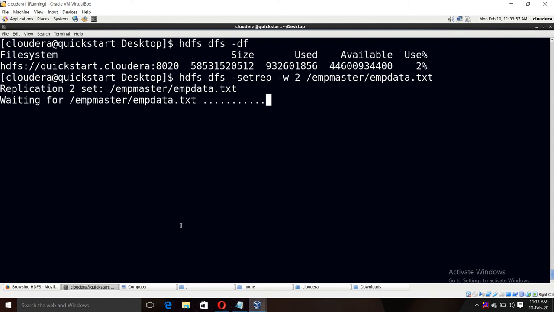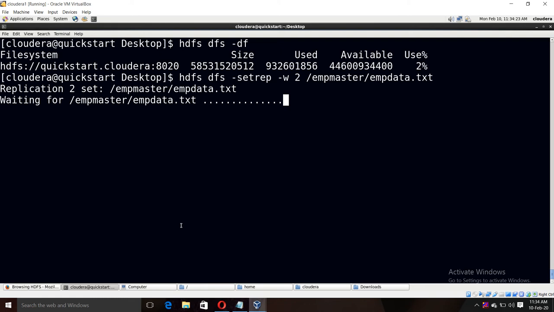This command that we used right now in my single node cluster displays the output in a logical form. Logically it has 2 replications, but at a time only 1 replication is active. The second one will be in inactive mode because it is not there. You cannot create multiple replications on the same data node.